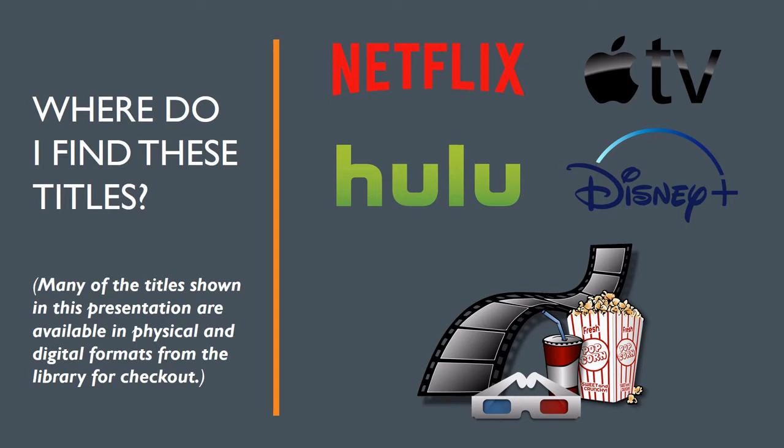Most prevalent are Netflix, Hulu, Apple TV, and Disney+. Titles are generally labeled as video on demand since they are not available on DVD or Blu-ray for purchase. For the purpose of this presentation, we will discuss the novel and/or other literary work which was adapted for each title. Information may include the title, genre, parental rating, where to watch, and a short description of the work. Pause the video at any time to read descriptions or jot down release information. Moreover, don't forget to read or listen to the book before you watch.